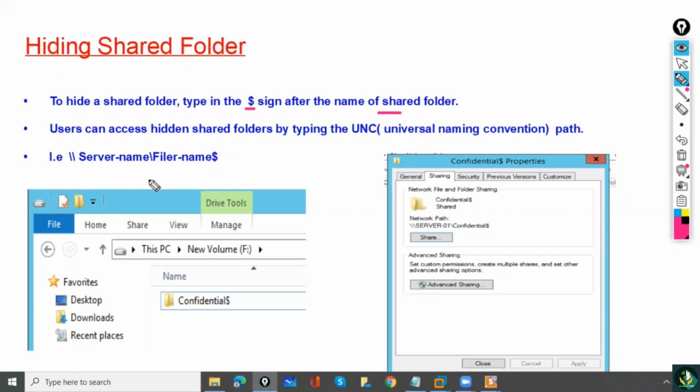So how will the user access it if it is hidden? The user can access the hidden shared folder by typing the UNC, Universal Naming Convention. What is this UNC? \\ server name, then the folder name, and after that the $ sign. Okay, let us do this method as well.